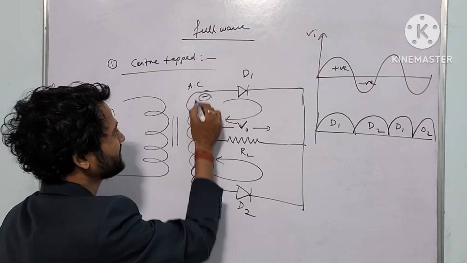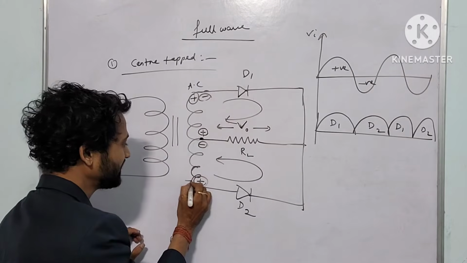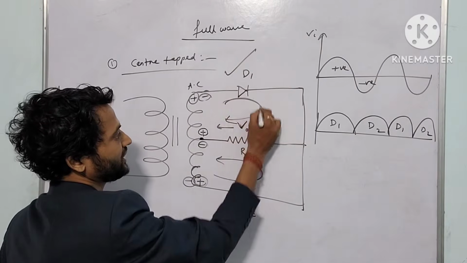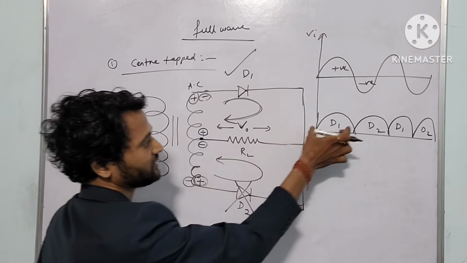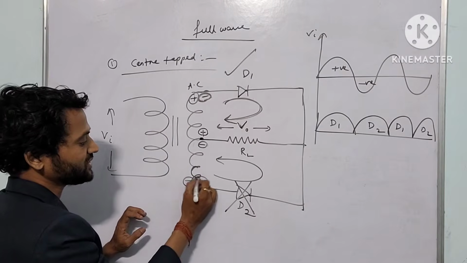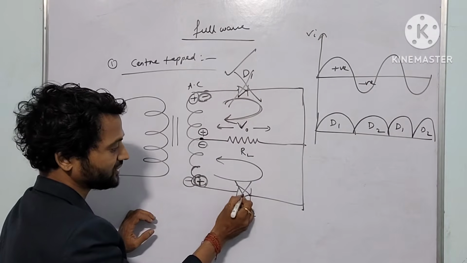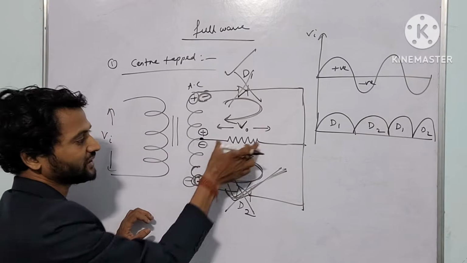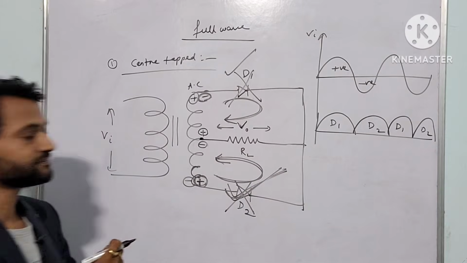During positive half cycle this was positive, so positive is connected to P of D1, and this was negative, so negative is connected to P of D2. So D2 will be reverse biased, and D1 will be forward biased. So the current direction will be this way, and this one, being reverse biased, means open. So here the voltage drop will occur, see, this voltage drop, okay. And during negative half cycle this becomes minus and this becomes plus. Minus is connected to P of D1, so it will be reverse biased. Plus is connected to P of D2, so it will be forward biased. So current will also flow this way. Then again voltage drop will occur, see, across D2 and across RL.